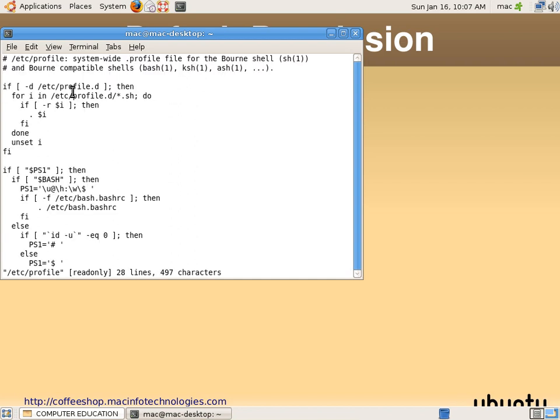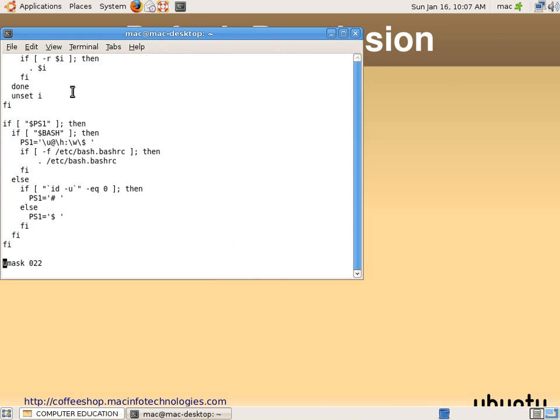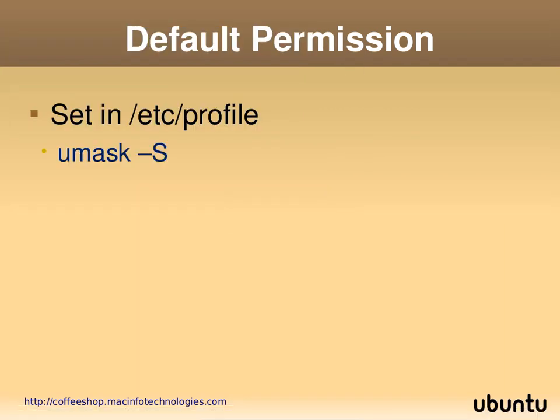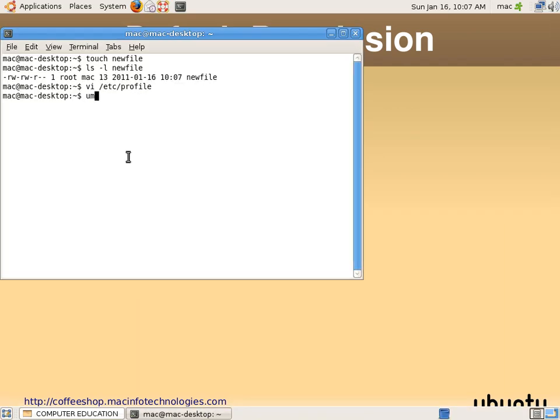You can see umask is 022. To check this, you can use the umask command. The user will get read and write permission, and the group and others get read permission. So this is for a file.